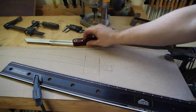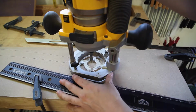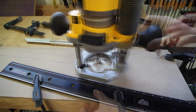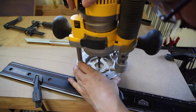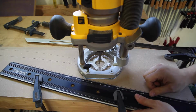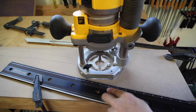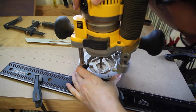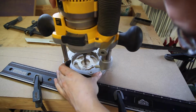And test my locations again. Perfect on the bottom. Lock that down. I'm off by just a little bit. I gotta loosen the clamp. Try it out one more time. Oh yeah, we're there.